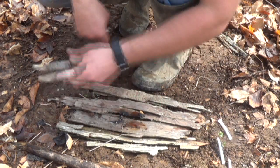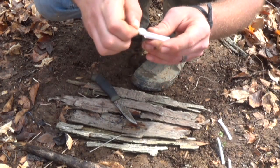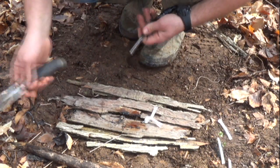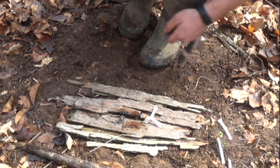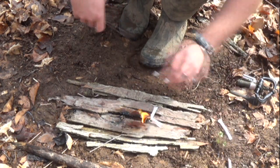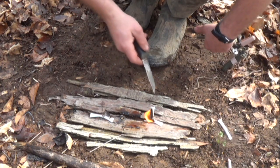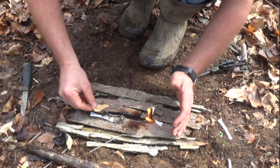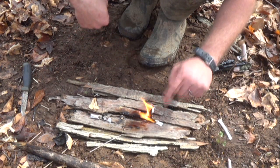This one's a cotton ball and Vaseline. You take your knife, cut the middle of the straw, open it up, and pull your tinder out — everything in that straw is going to burn too. Then take your ferro rod, striker, or match, and let it burn. The Vaseline and cotton ball makes a much more solid flame because the Vaseline acts as a flame extender, kind of like wax on a candle. The dryer lint version works too, but the Vaseline makes it burn longer. Both are good options.